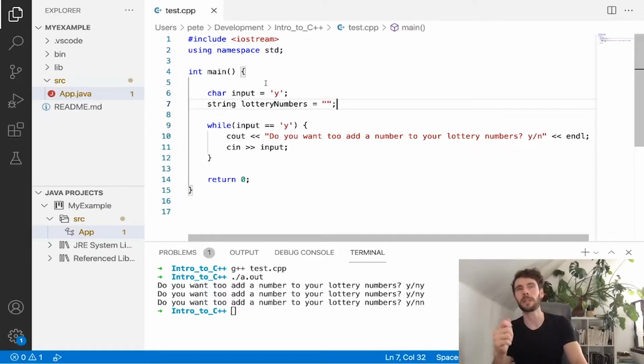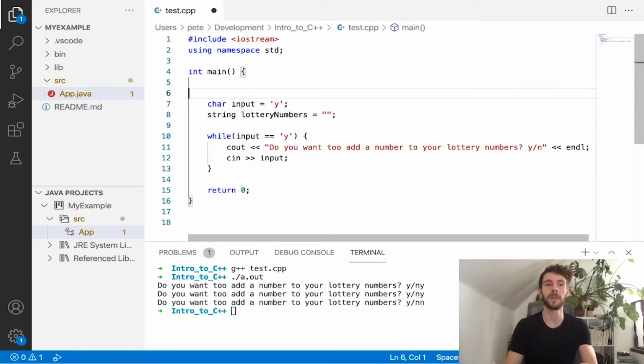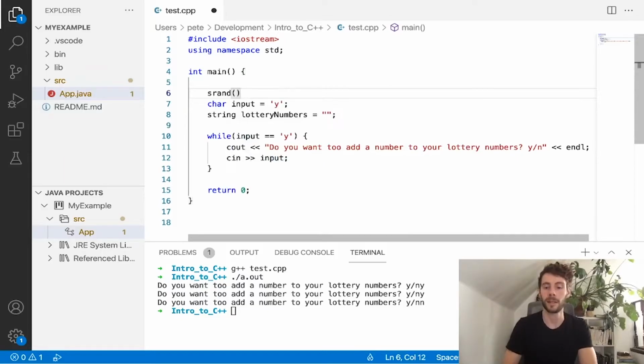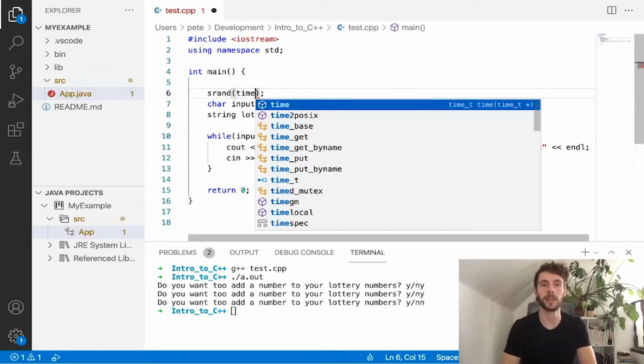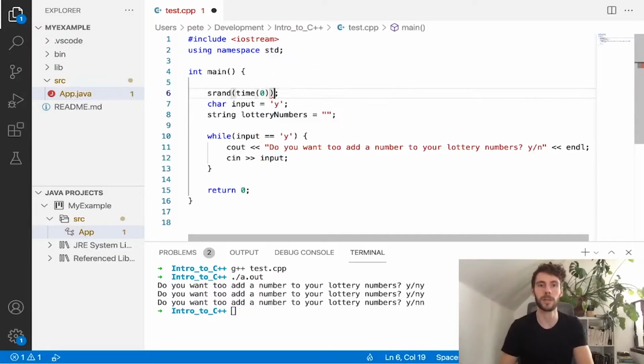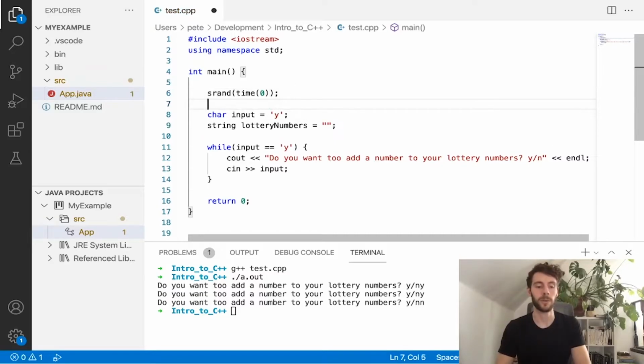So it'll basically just generate the same numbers every time, unless you set it with a specific time. To set it with a specific time, you need to call srand, and you need to put in the time of 0 here. This will give us a truly random number.